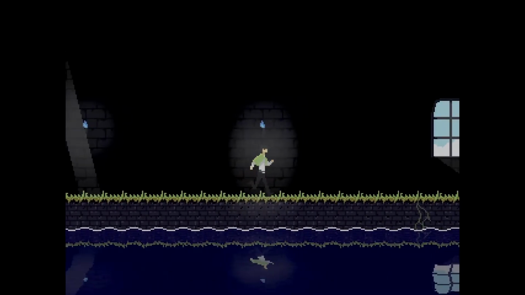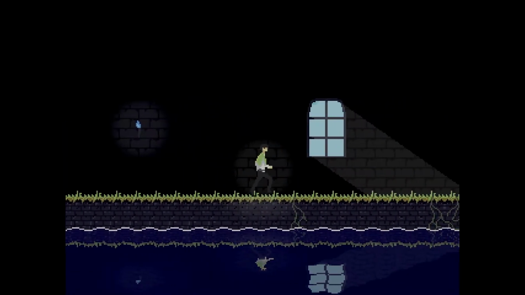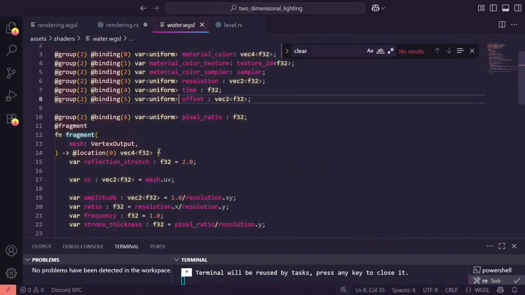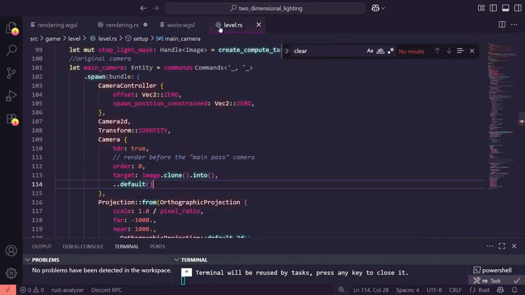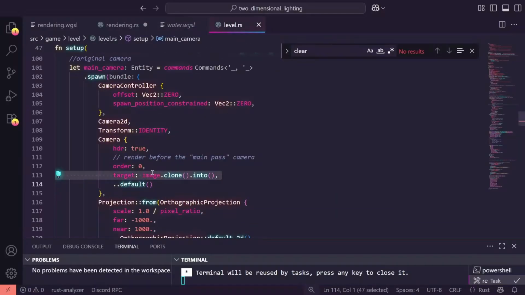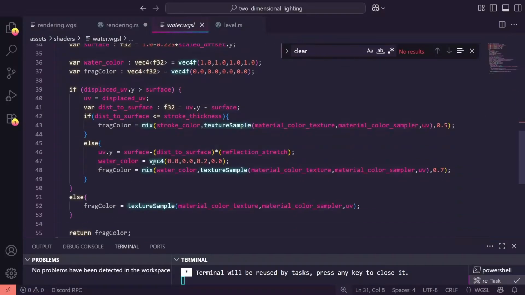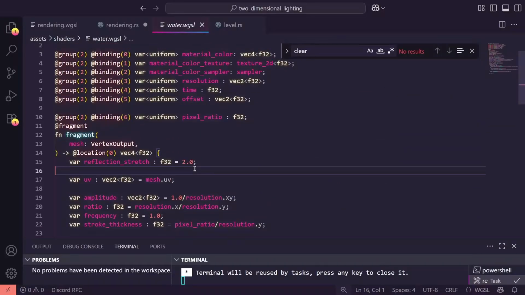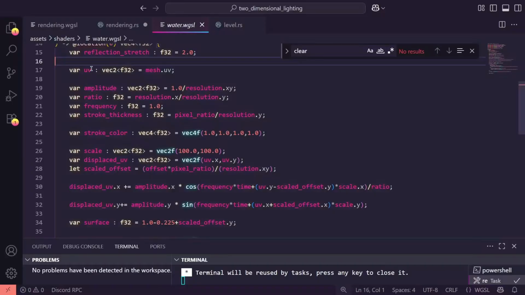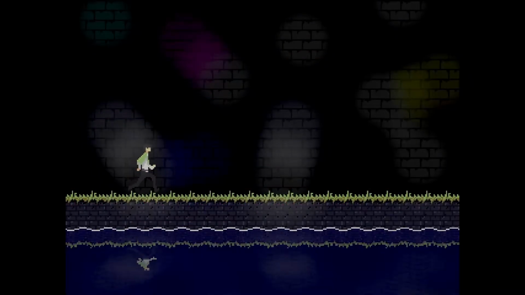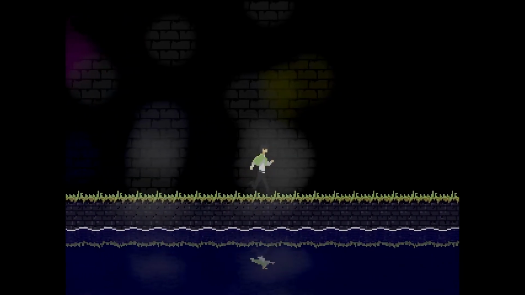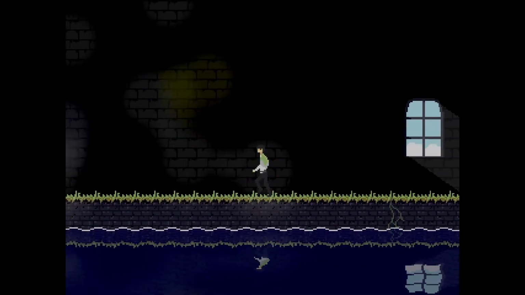We've got two approaches to lighting that we can take. The first approach is to use a simple fragment shader for our lighting, just like this water effect that I've already made is using. Basically, we can first render our scene normally into a texture, then modify the pixels in this texture for lighting with the fragment shader. Obviously, the fragment shader on screen right now just displaces some UVs to make a water distortion effect and is in no way related to lighting. The downside of this approach is that it is both inefficient and we can only really implement simple point lights with this system due to the limited approach that fragment shaders give us.